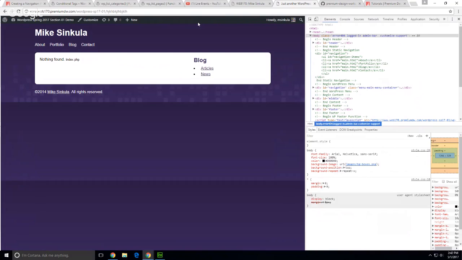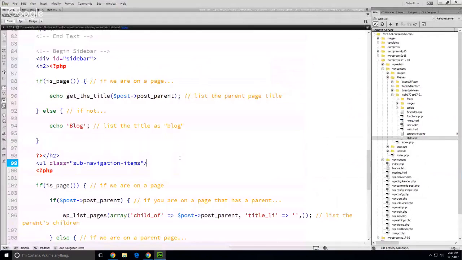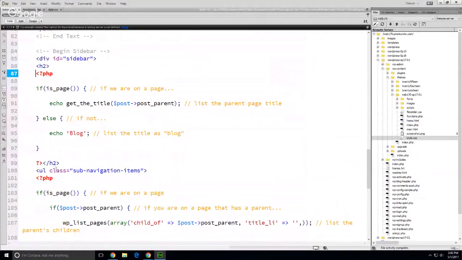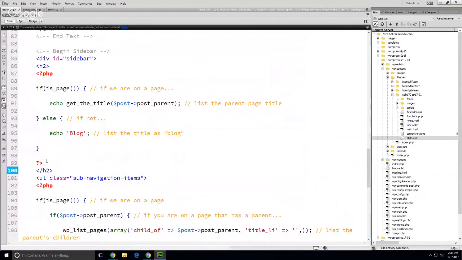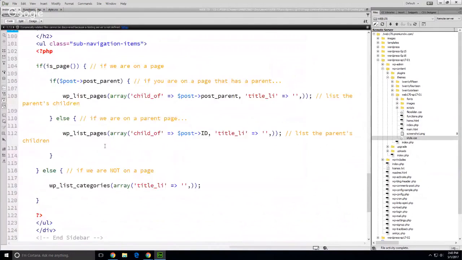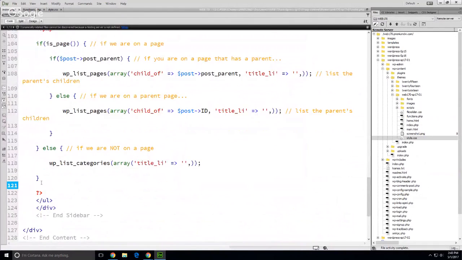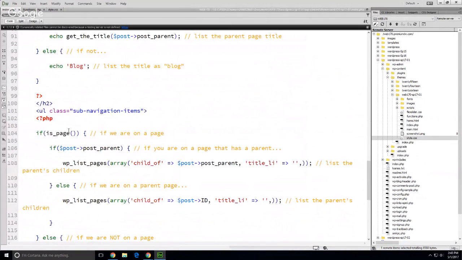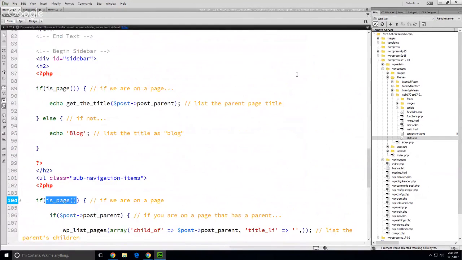It's up to you what you want to do. But this is basically your way of starting to do conditional statements in WordPress using their very rudimentary conditions of where are we in the website? What's happening in the website? Does that make sense?